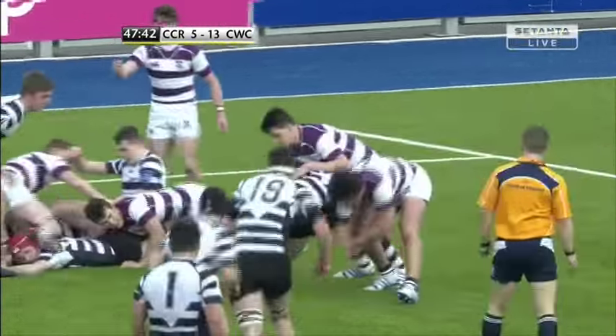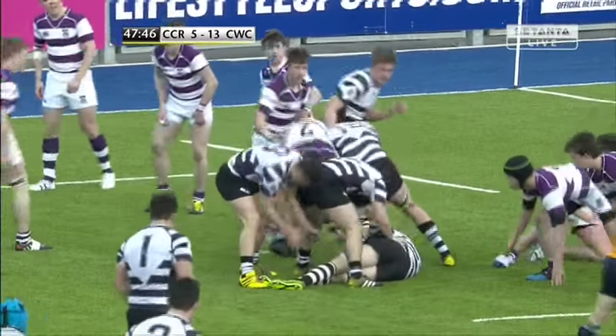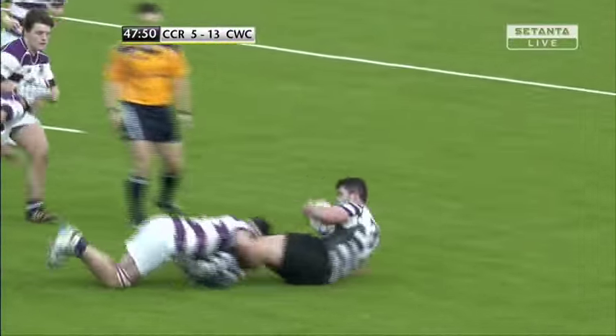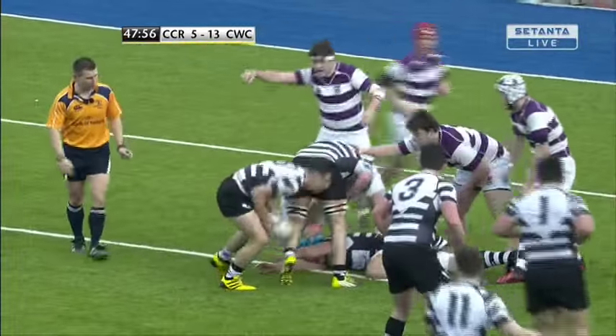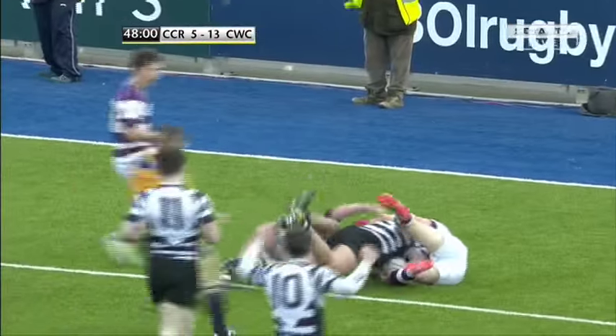Kelly presents it nicely, Tyne pops the pass up to Culligan. Culligan within eight metres of that line. Kavanagh has a little look at the defensive line. Great interplay by the prop forwards, Milne and Murphy. Witcherly just about held onto by Jack Moore. Still they come — opportunity ahead.